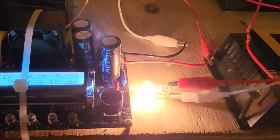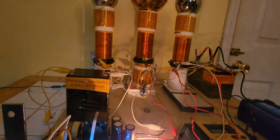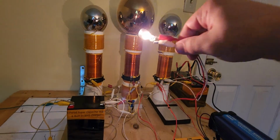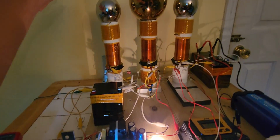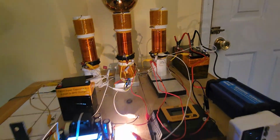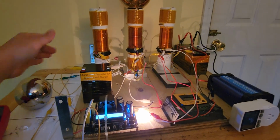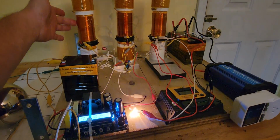So there's the bulb. That's the raw output from the combined receivers. As you see, the wire here, the two receivers are put in parallel. That's how bright the bulb is. I'll remove the capacitively coupled balls, and you'll see the bulb get dimmer. And as you see, the bulb got a little dimmer. You can also demonstrate that effect by moving your hand along the coil. It'll either dim or brighten the bulb.